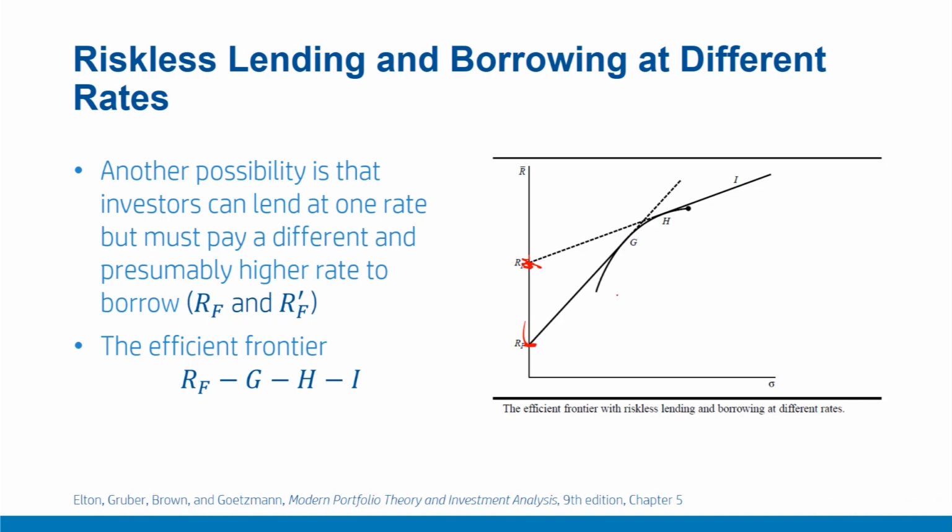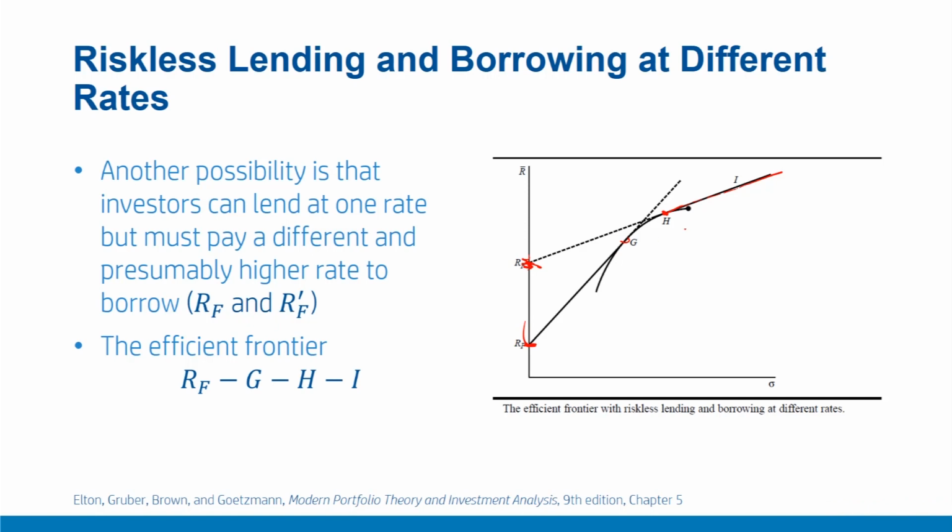So the investment profile for this case is shown here. Now the borrowing is at RF dash, which is higher than the lending rate RF, and again for the risk-averse investor, the risk-return profile remains unchanged. However, the region of borrowing is modified due to the higher risk-free rate. So the region of borrowing is here. This is the region for borrowing for him, a higher region. Let us say that with the new borrowing rate, the point of tangency is H. So for this RF dash, the point of tangency is H. For the lower rate, the point of tangency is G.